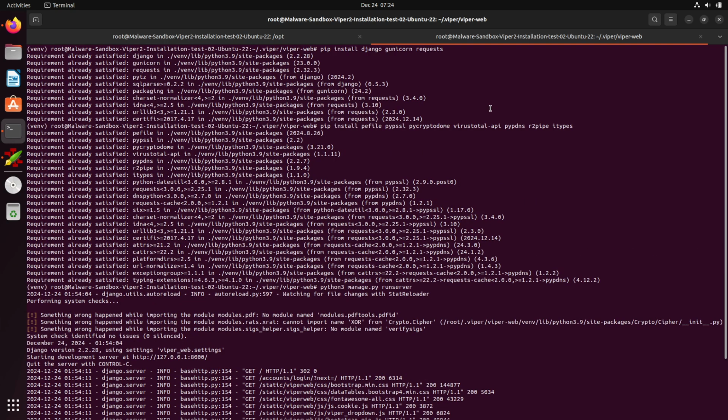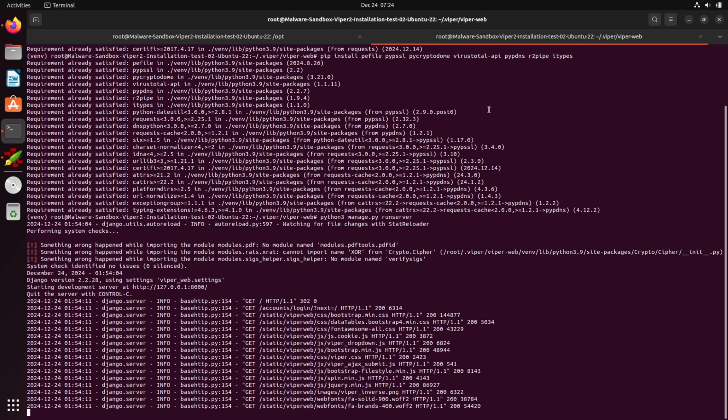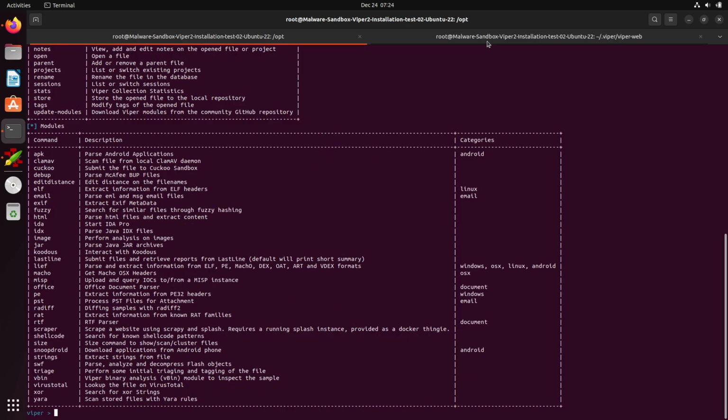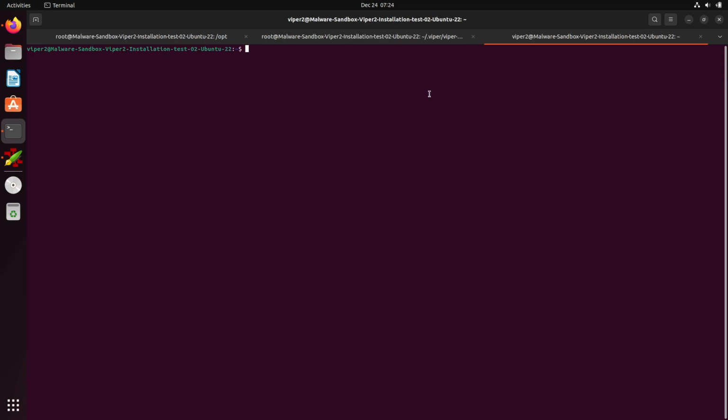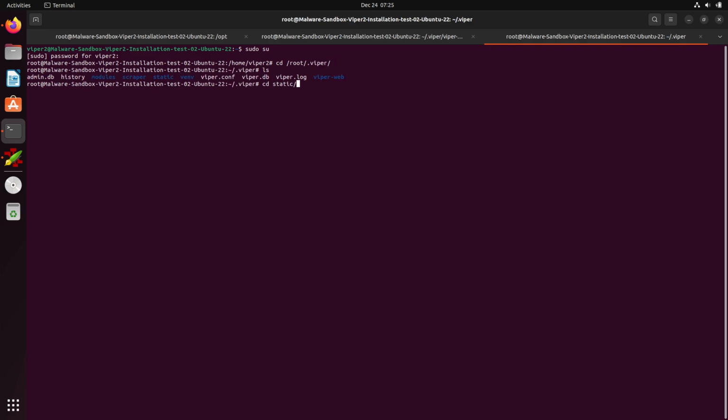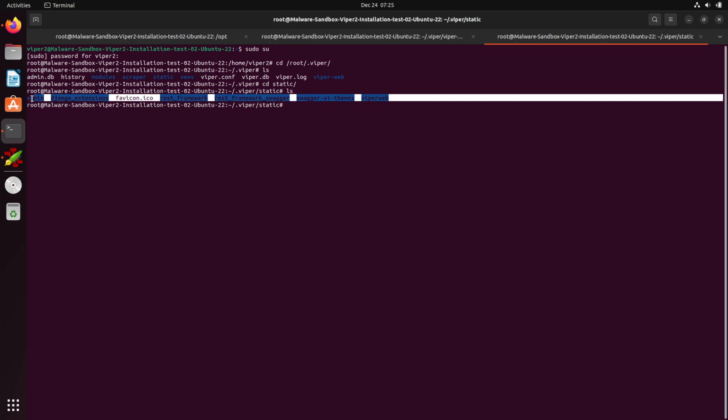This happened because of this static folder that we have installed. So here if you see the static folder is there, that's why everything is running properly.